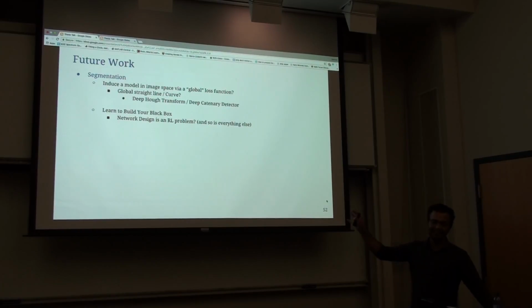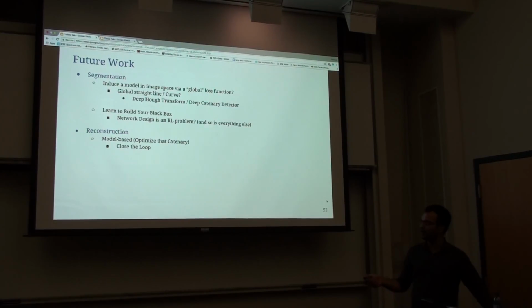But this is a simplification. Everyone can say anything is an RL problem, so in practice this is still hard, and you need to design some reward function. But that's a way to do this. For reconstruction, I'm just going to talk about how you can fix the model-based method.